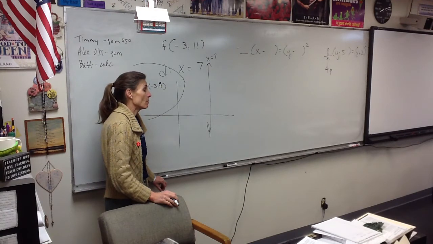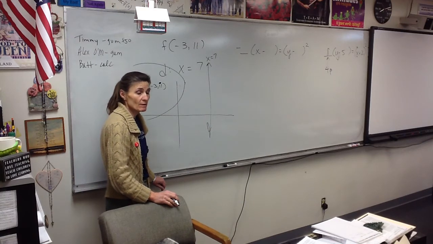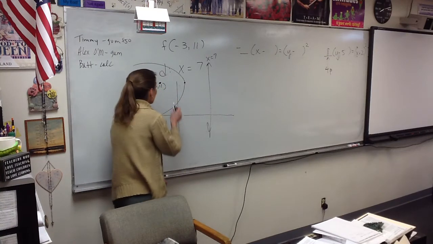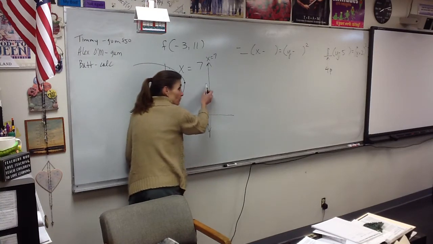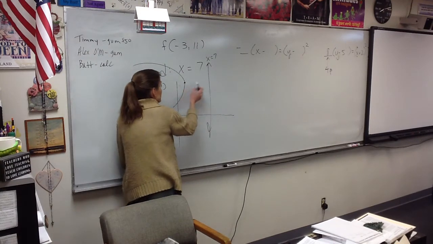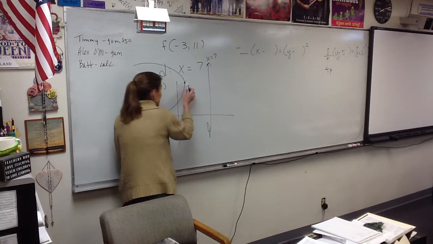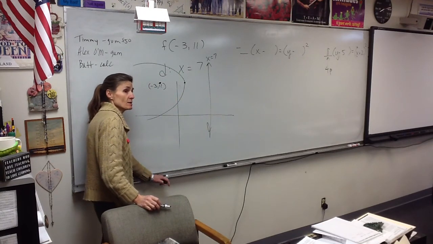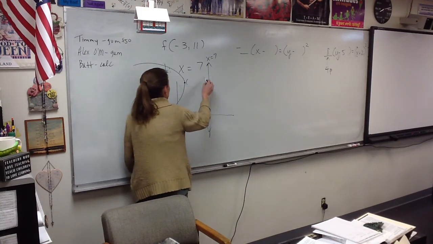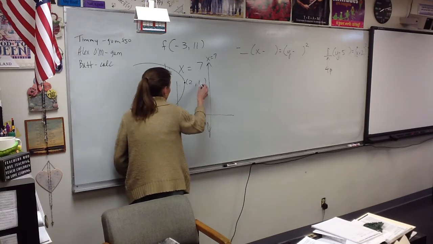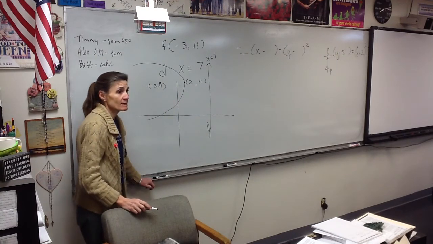Okay. Now, we need to figure out our vertex, obviously. Vertex is half the distance between. It would be right smack dab in the middle here, wouldn't it? Because remember, when you found your focus and directrix, didn't you go the same distance both directions? Your vertex is equidistant, it's right in the middle. So what would the coordinates of that point be then? (2, 11). Does the 11 make sense to everybody?